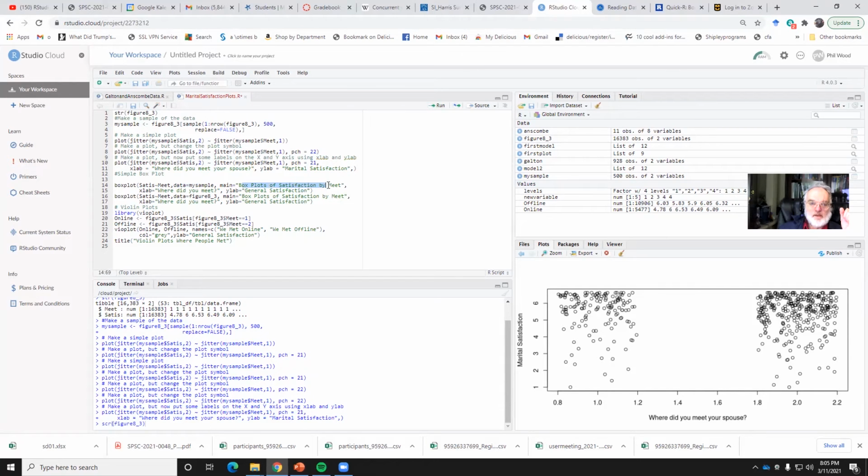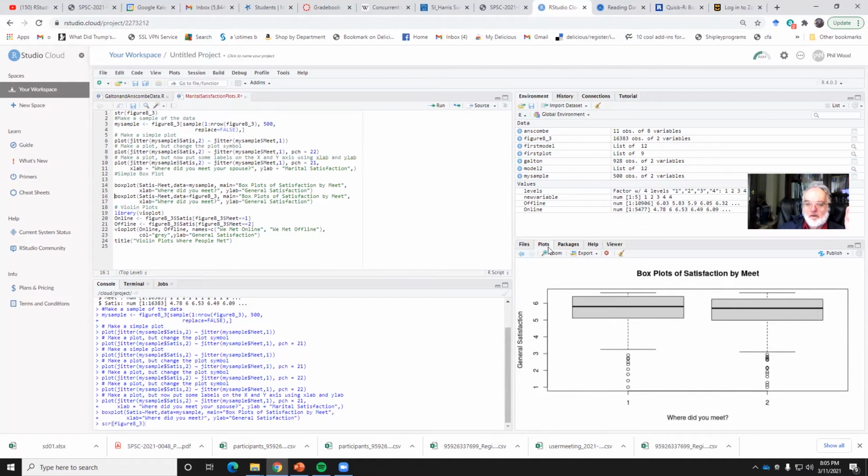Maybe I want to put a label on all of my plot, and I want to label the X variable and the Y variable. And here you see a general label and a label here and a label here. This isn't the prettiest plot because those boxes are fairly wide. And there are other options I can use where I can make it narrower, make it look a little prettier.